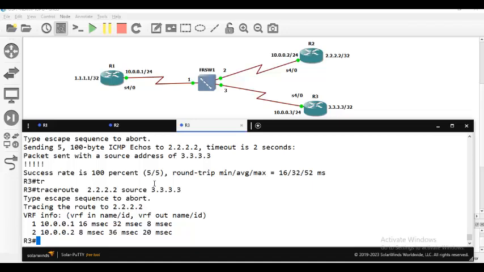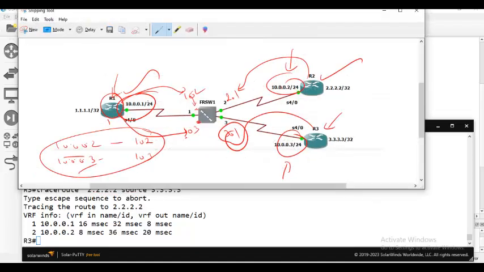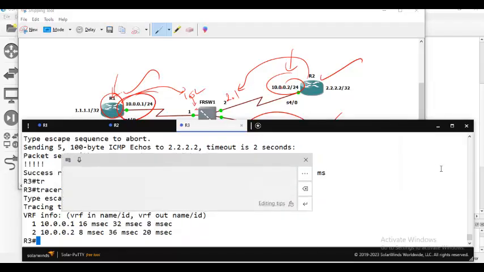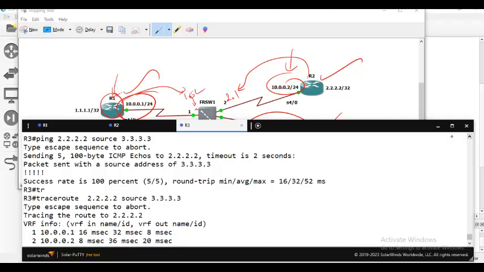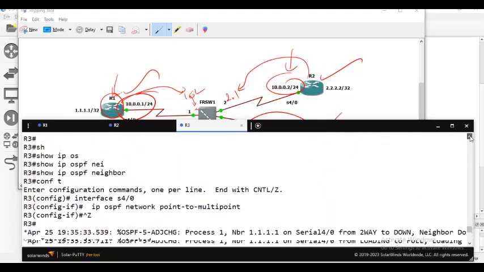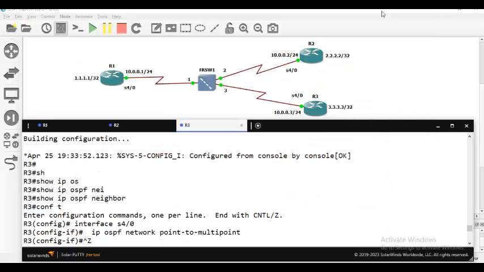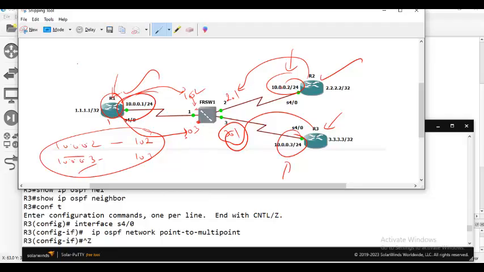So far, this is what we have configured.